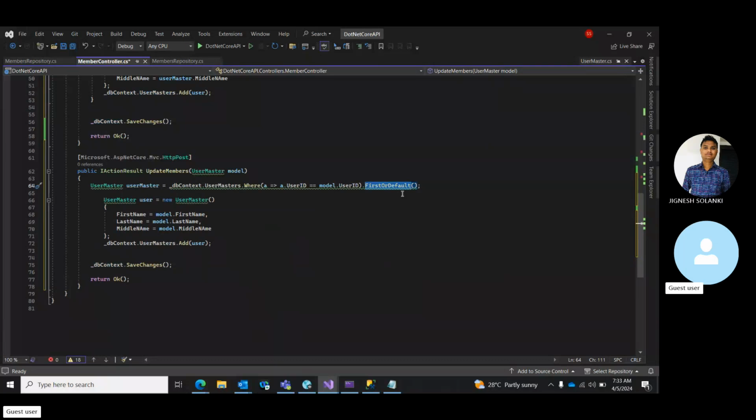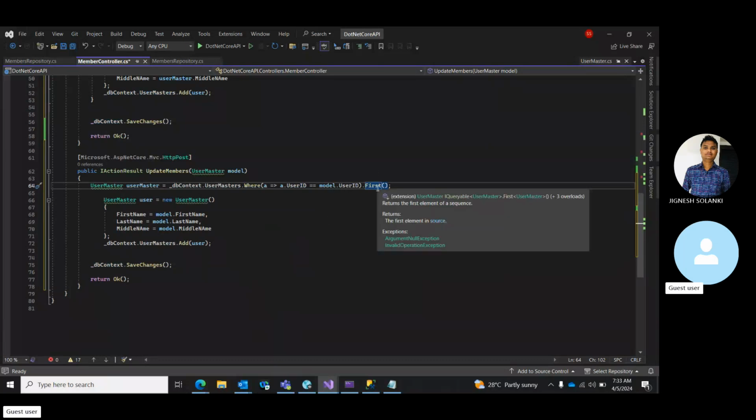But there is one more use for first or default. This is again one of the good interview questions that you'll get in LINQ, Lambda, and all. What is the difference between first or default and first? When you put first, if there are 3 rows, it will also bring the first row data.